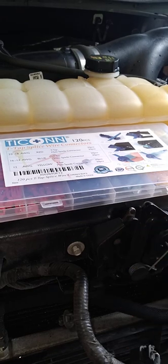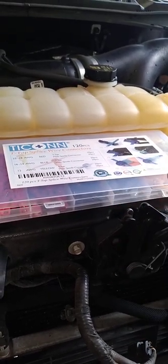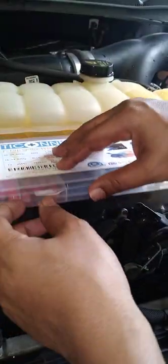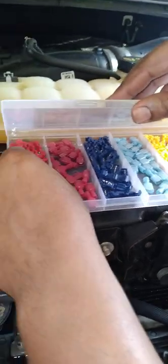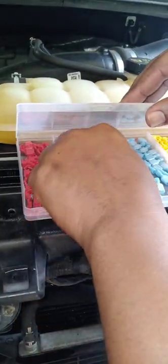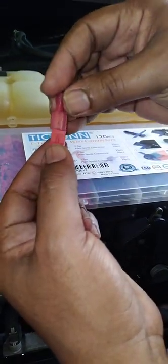Now, a lot of guys that I've seen on YouTube, they put in their grill first and then they do the wiring. I'm not going to do that. I'm going to put in my wiring first and then I'm going to put in my grill because you got to hide it somewhere. So, in order to make all of that work, you need these things.